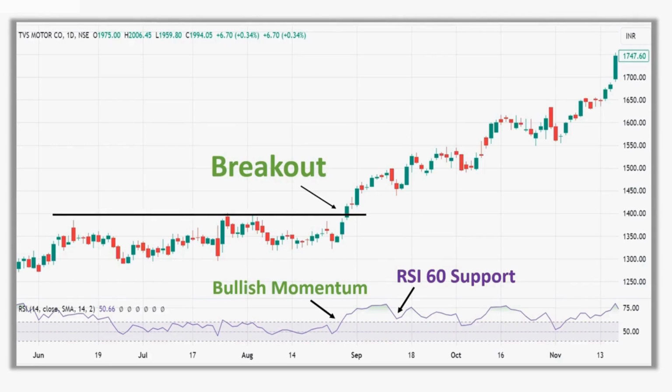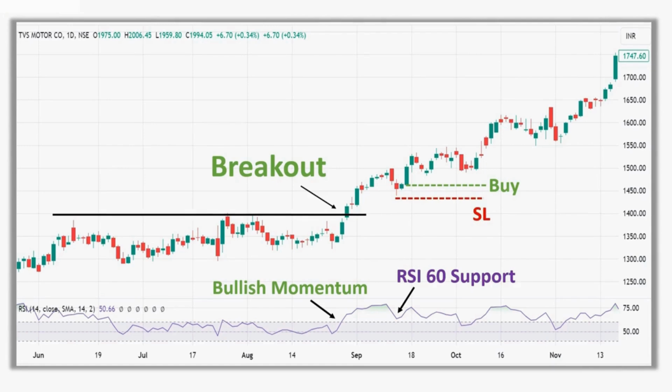But remember, don't directly buy when the RSI takes support at 60. Wait for proper confirmation on the chart. So now you see, when the RSI is taking support near the 60 level, we get a candlestick pattern forming on the chart, that is a bullish harami. So we will buy the stock at the ending of this candle as we have multiple confirmations with trend and momentum. And we will place the stop loss below the low.